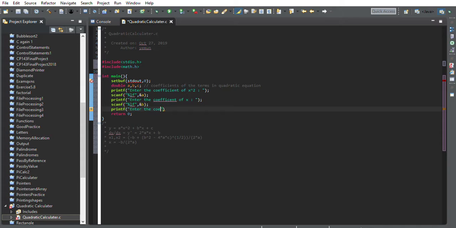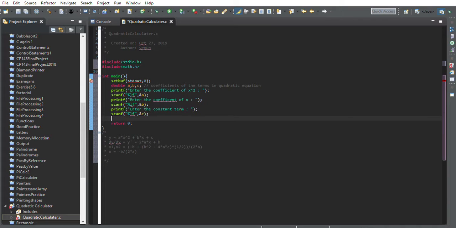Enter the coefficient, no, rather enter the constant term. Or enter the coefficient of x to the power 0. That's still the same thing. And scanf. Okay, now we have done that.